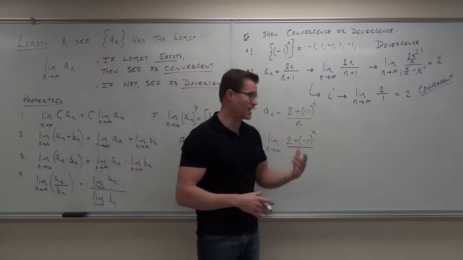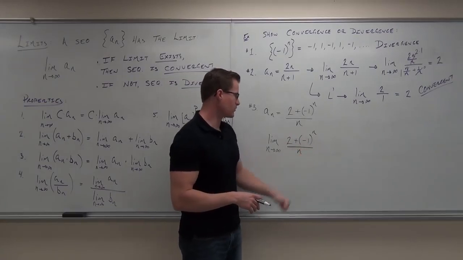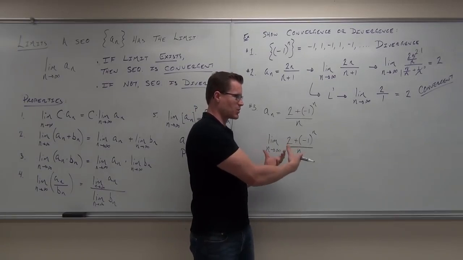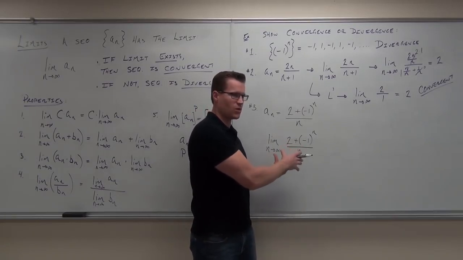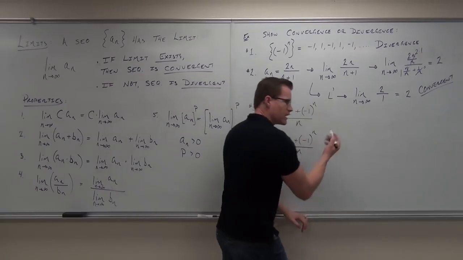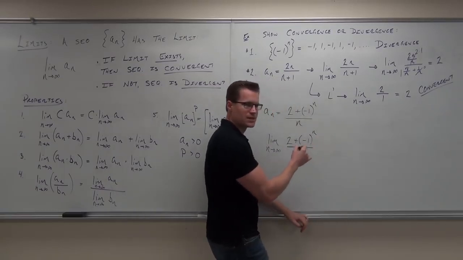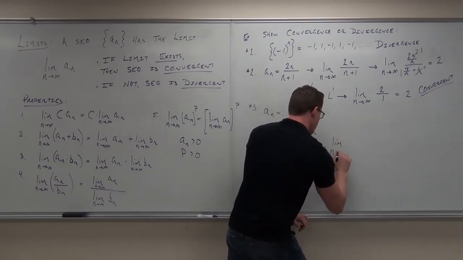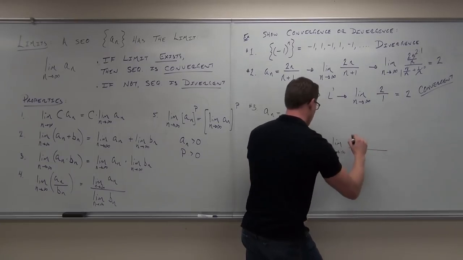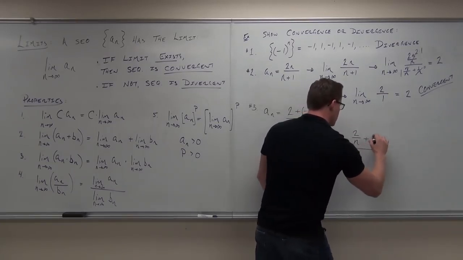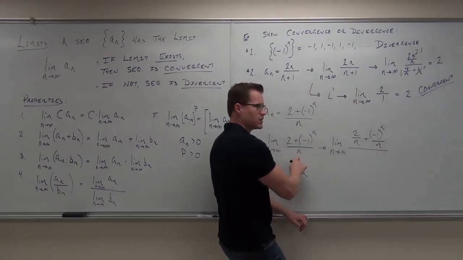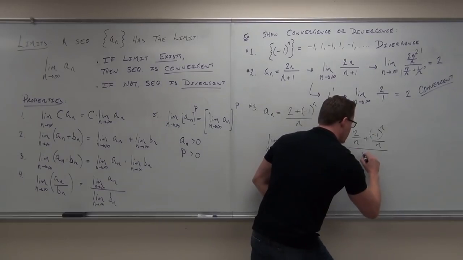So when you have something like this, it is something over infinity. Well, to prove it, if you're really thinking about this, you probably already have the answer. You probably already see what's going to go on. To really show it, though, you could divide everything by n, the largest power in the denominator. If you do that, we get a limit as n approaches infinity of 2 over n plus negative 1 to the nth over n, all over n over n, which is 1.